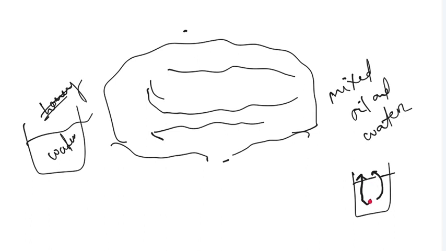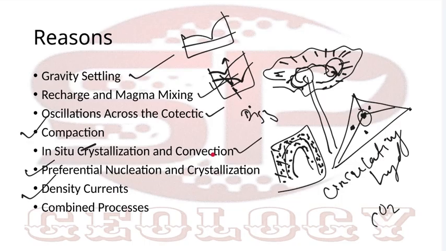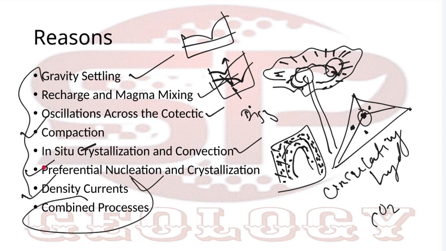They are lighter, less dense, so they will flow upward. This is a current, na? They are flowing as a current, so this is the density. According to their density, the layerings develop, or any combination of these processes. Complex processes. These are the basic reasons for igneous layering development. Everyone understood?